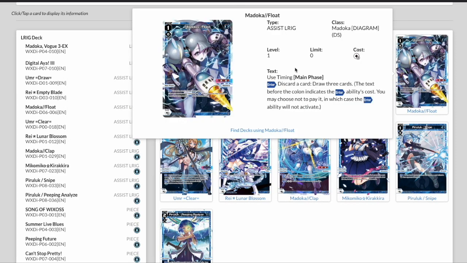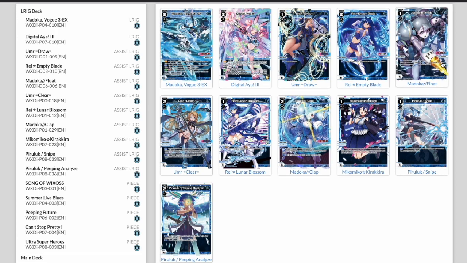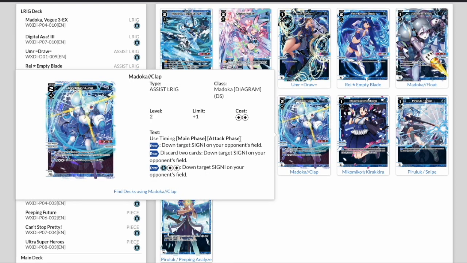Madoka Float we talked about. This is one of the most powerful level 1 assists in the game, just because of the card advantage and selection that it gets you. And Madoka herself is one of the best level 2s also, because she has a 3-stop level 2 assist for, similar to Mel, pay 2, down target Signy, discard 2, down another, pay 3 enter, down a third.